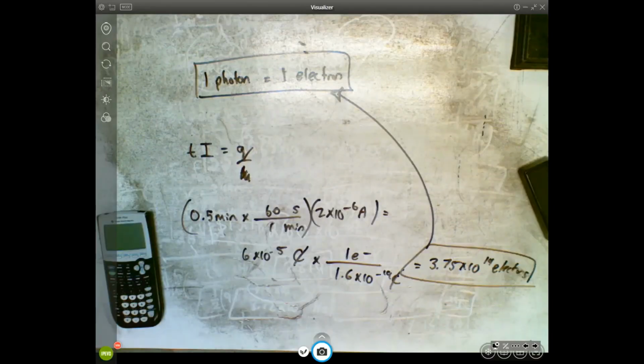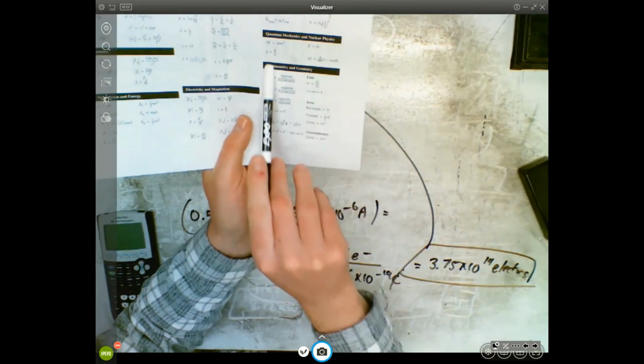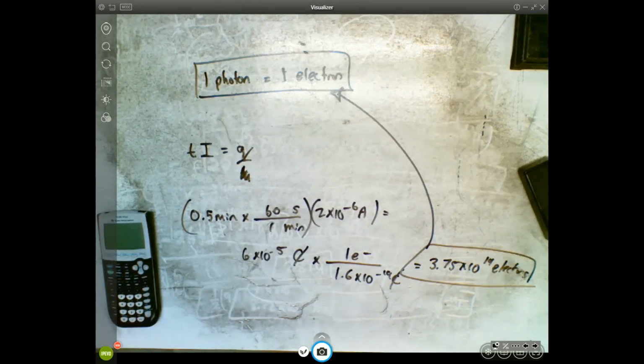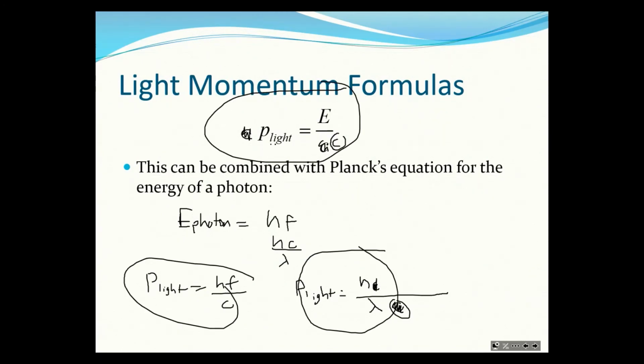So we have these formulas on our formula sheet. They're all found over here. We have momentum of light equals h over lambda, and we have E equals pc. The number one mistake that people make with these formulas is that they only work with light. They work with photons. Sometimes people try to use these equations with electrons and they don't work. So never use these with electrons, except for one situation, which we're going to learn later. But for now, don't ever use them with electrons. It doesn't work. If you want the momentum of an electron, you use mass times velocity.